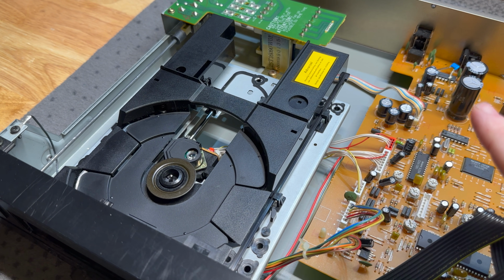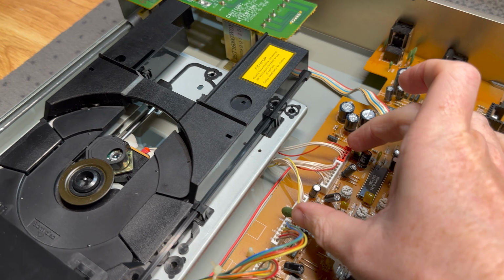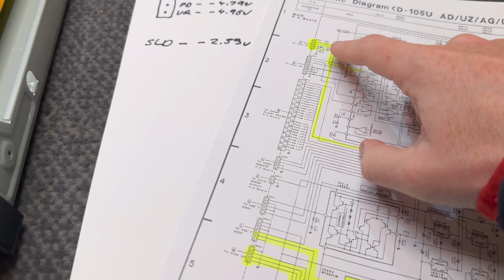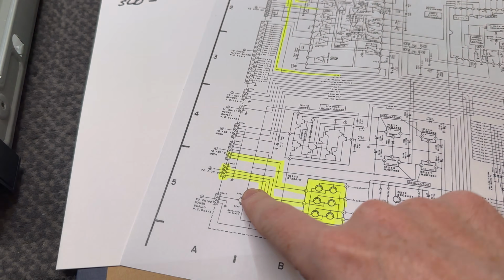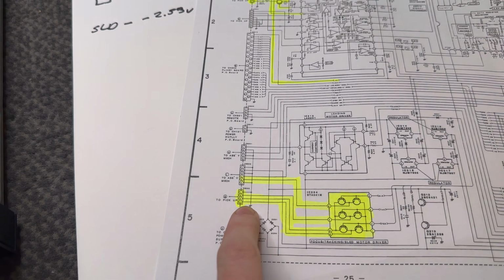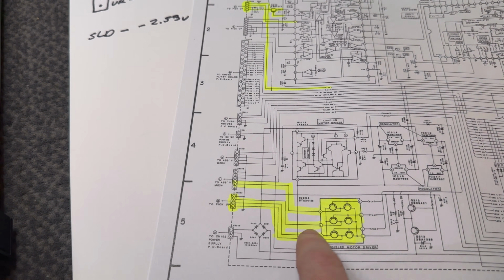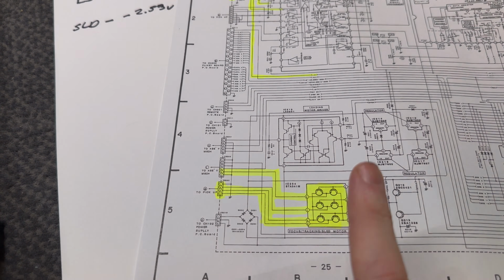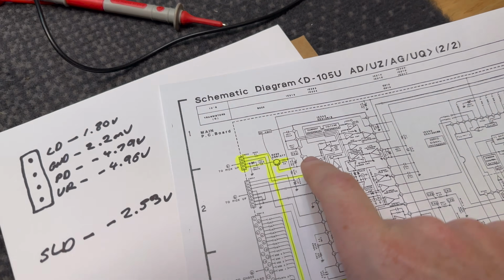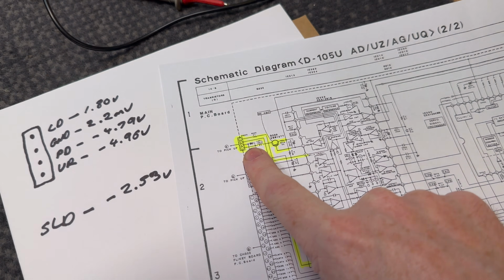So what else are we looking at? Basically the 2 connectors we got screwed up when we were reassembling were these 2 4-pins, which correspond to these 2 areas. Now, this one does the tracking and focus and also the sled movement, which is interesting, which goes to that driver chip, which got really hot in the other unit, which we need to work on. Now, this other one is the laser pickup.